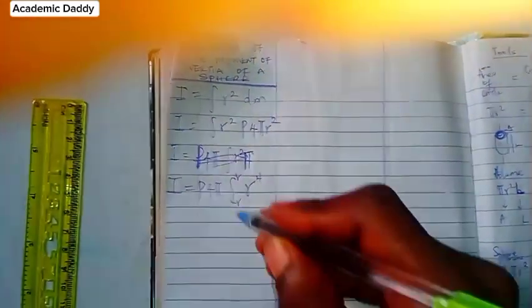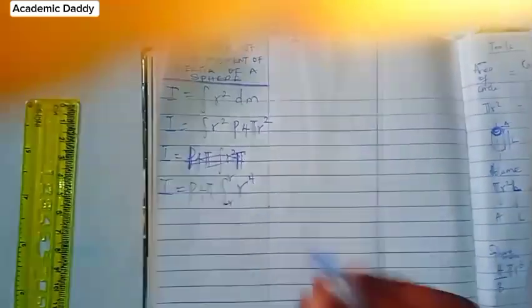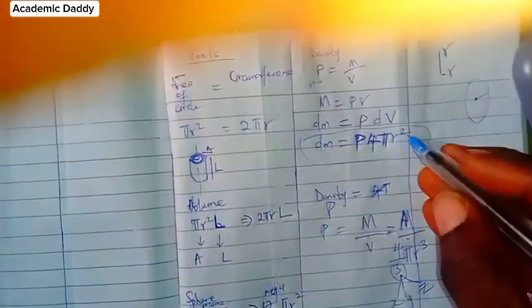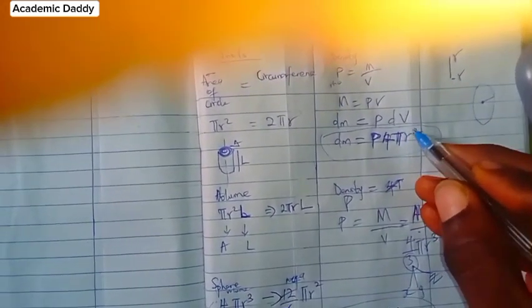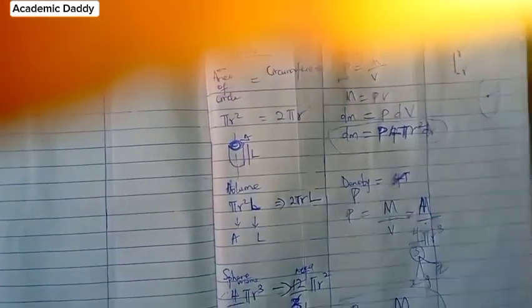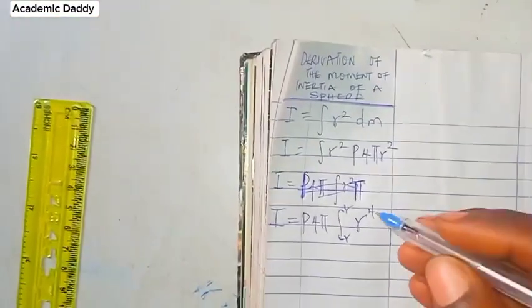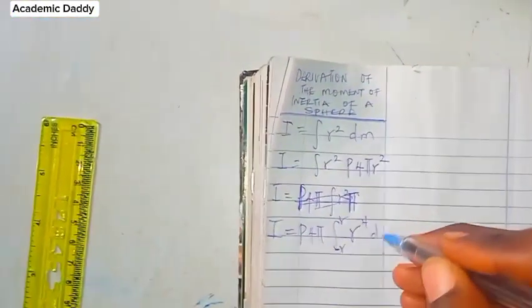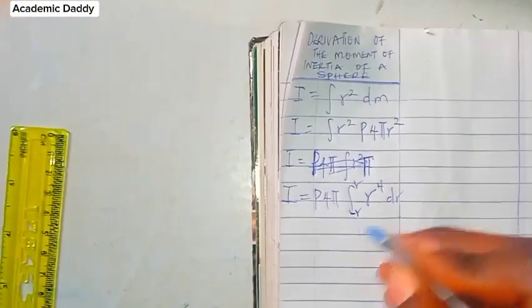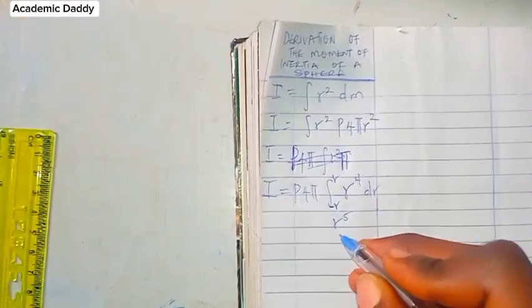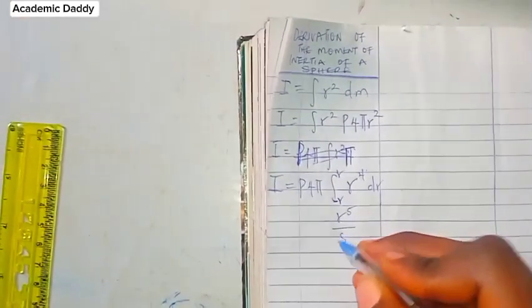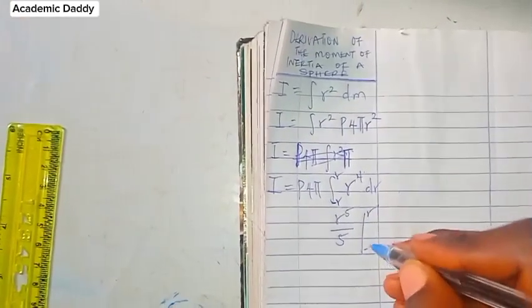Now, what am I differentiating with respect to? Notice that when I did this volume, what I actually changed was the r square. That is what I differentiated. So I'll say with respect to r. If I want, I'll put it; if I don't want, I will not put it. Why I'm putting it is so that you don't get confused. So by the time you integrate this now, you add 1 to the power and divide by that power. So you have r raised to power 5 all over 5, from negative r to r.